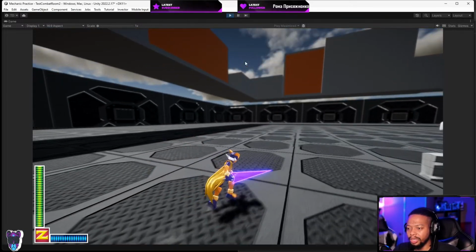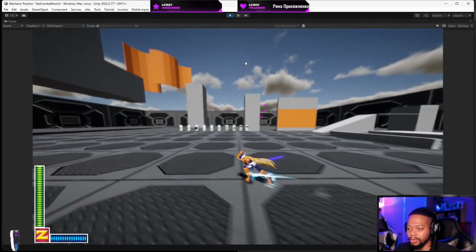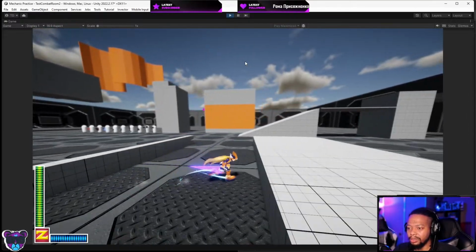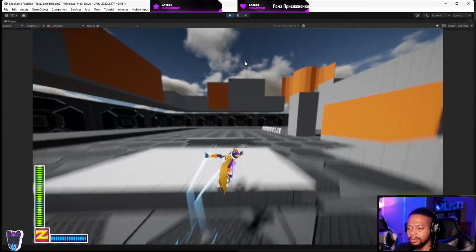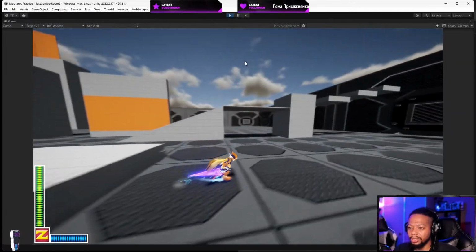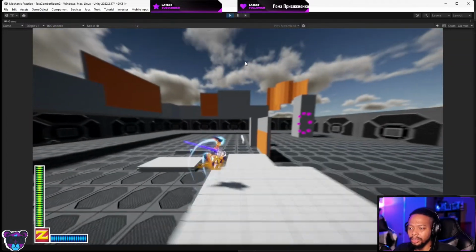You can sprint now without having to dash first. You can just go into the sprint. I cleaned up some of these so that they feel less clunky. There's this. Oops, there you go.